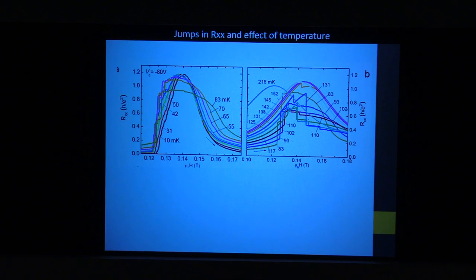Of course, since the two channels, dissipation and Hall, are intimately connected, you see the jumps as well in RXX. This was the delta function of dissipation at the transition, but now I've amplified the horizontal scale. At 10 millikelvin, it's pretty smooth. A few little wiggles here, but it's pretty smooth. But then at 70 millikelvin, you start to see the jumps at the leading edge. And when you're really into the temperature regime where the jumps are very big, you see that it stacks up and it stacks down. So it's kind of a curious pattern.